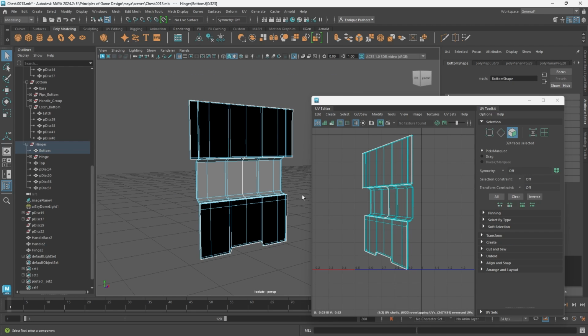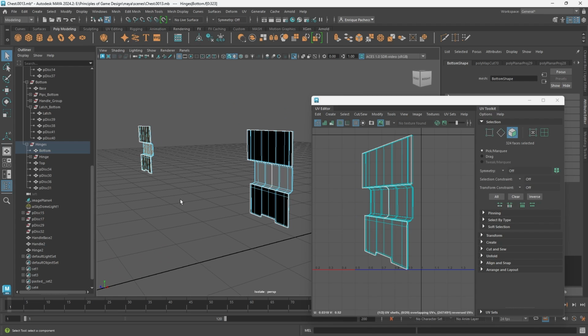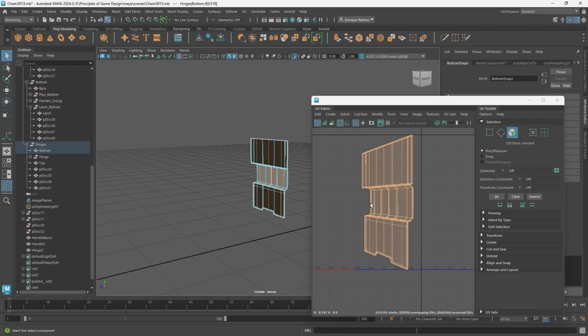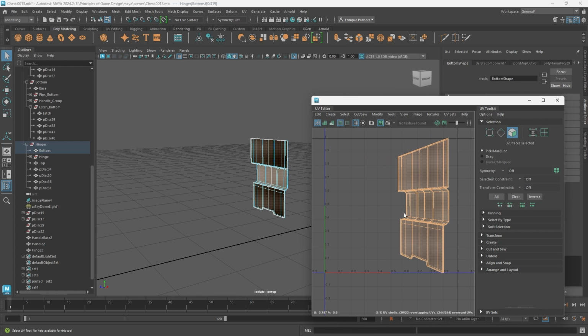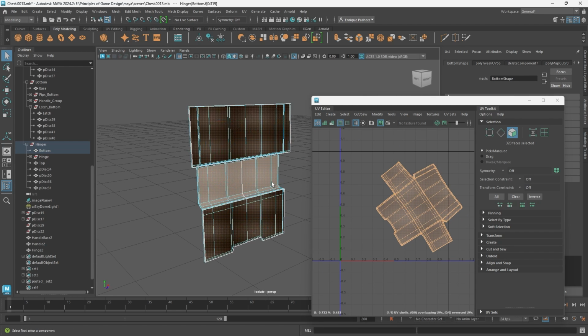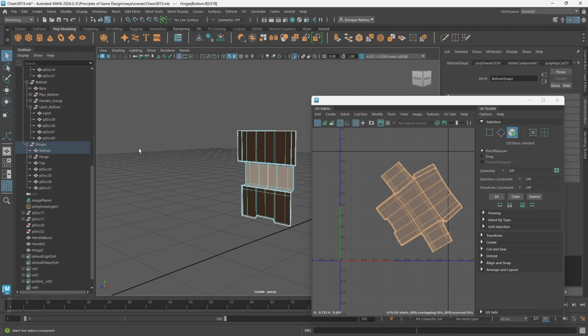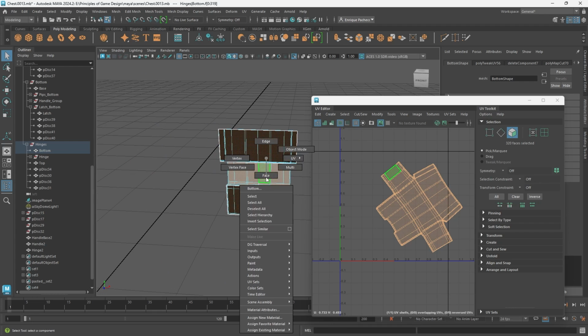Hello everyone, I'm back, and we've successfully fixed the non-manifold geometry. The issue was, we successfully fixed our hinge, but we forgot to delete the other one. If we delete the other hinge, then we can go ahead and double click our hinge and Ctrl U, and it works just fine, and there's no non-manifold geometry. So it really was just that one little triangle. I just forgot to delete the bad copy.